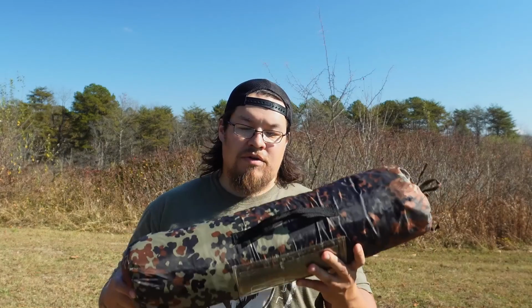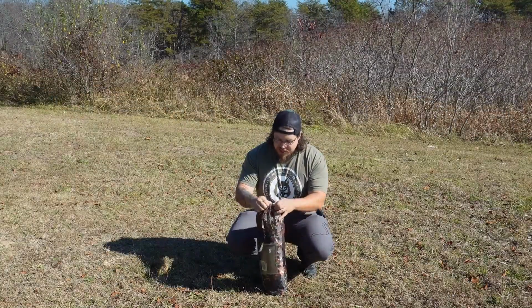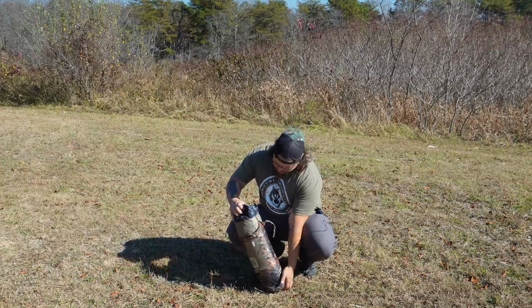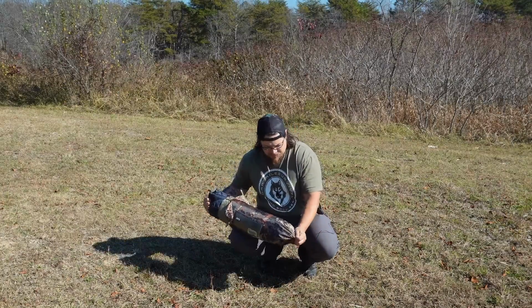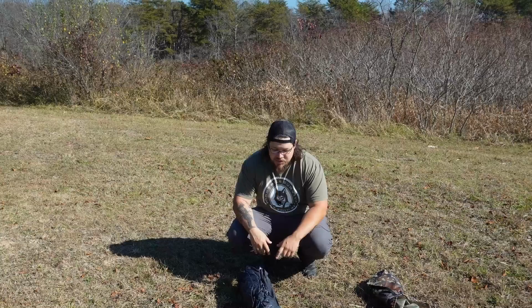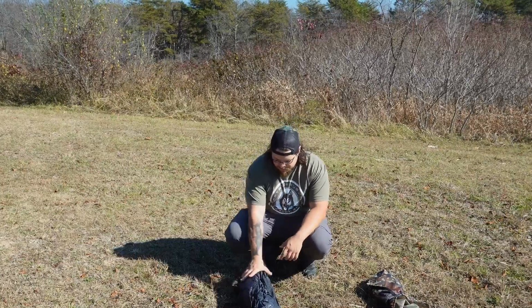Let's take this out of the carrying bag. Simple grab handle on there, and we will start putting it up. This bag, really simple. You just have a cinch top, which we'll talk about the pros and cons of when we get to it. Pull the tent out of the bag here. Now, admittedly, I don't use this tent quite as much anymore, so that's why you haven't seen it used in an overnight or anything like that. I just have a lot of other shelters I usually use, or I like to hammock camp quite a bit.